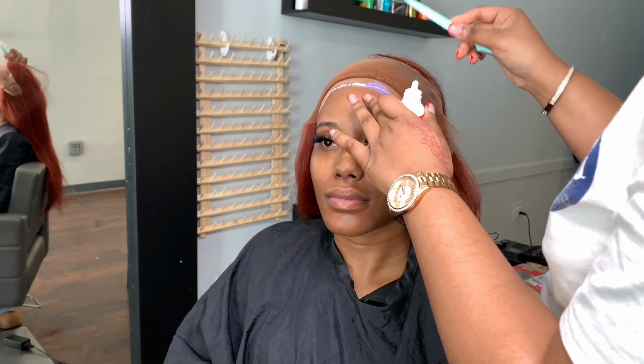I am putting small dots of glue around the hairline in sections. I'm starting with the middle first, and then I'll go to the left side, and then I'll go to the right side. And I think I did that twice, so I gave her two layers. But she did mention she wanted to keep it for at least a week to two weeks. But let's get into the details about this wig.